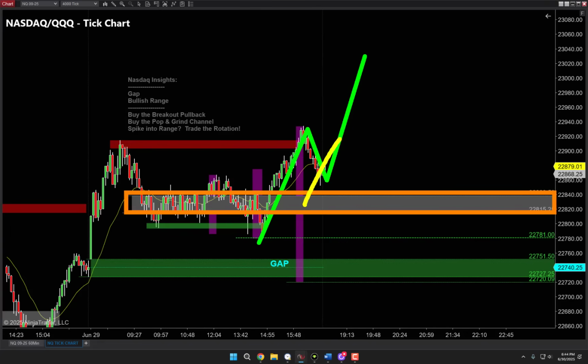The second thing when it comes to breakout pullbacks is a 2-legged pullback. 2-legged pullbacks are my favorite technique to trade a breakout pullback. What I mean by that is imagine 2 legs, A, B, C, D. My favorites out of these are a bit more than a 100% measured move, right? So imagine now a measured move, A, B, C, D. My favorites on these, though, go a bit more than that measured move, that 100% A, B, C, D.